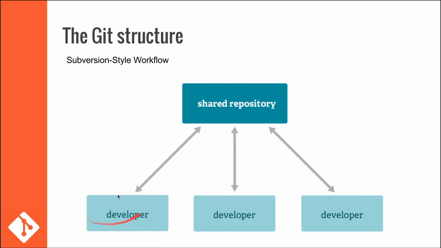So for example, if this developer over here wanted to make a change, he could just simply download the repository, have his own copy, make changes, and then at the same time, another developer could download the repository, make changes, and be confident that Git would manage that efficiently, and there wouldn't be too much hassle when you go to merge those changes that you both make together. So that's the distributed nature of Git. Everyone has their own version of the code that they can work on in their own isolated environment.